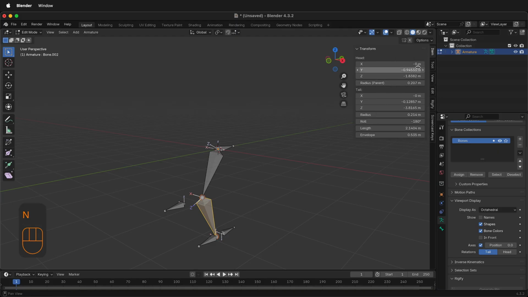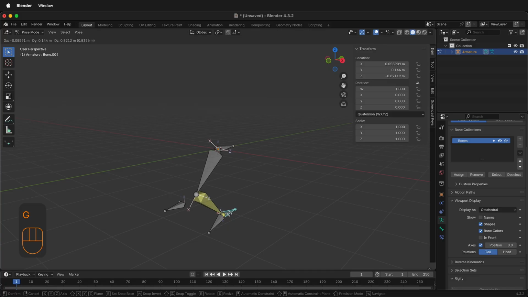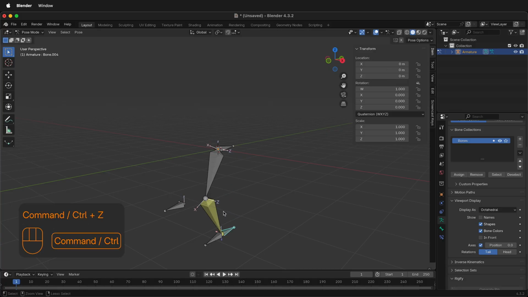Press N to bring up the item properties, and then just roll this until you see where it should be. And this is actually going to be 90. Yours could be negative 90. Then select this one and also type in 90. Now the x-axes are pointed towards the target pole bone. If I go back into pose mode in Blender, now it doesn't rotate and I can move this and my knee will point right towards the pole bone as expected.